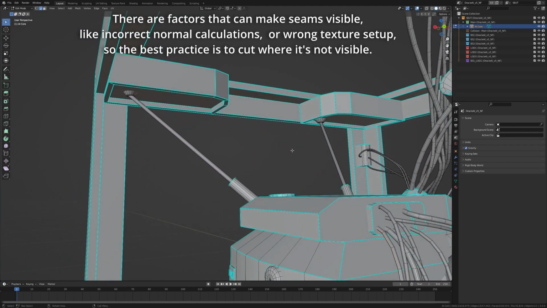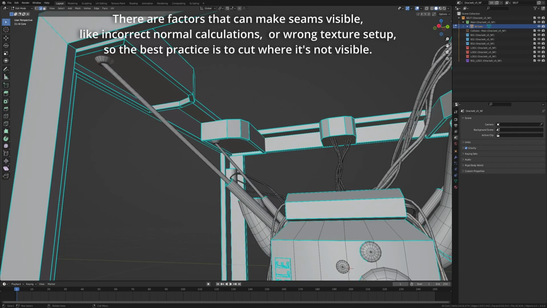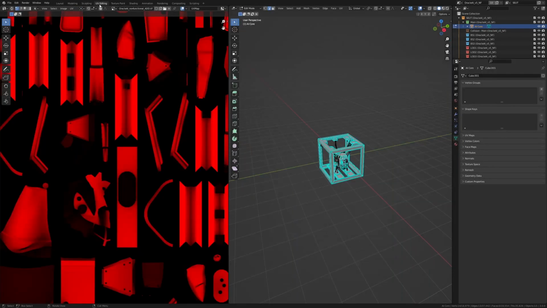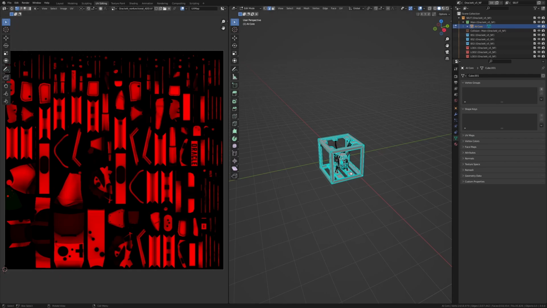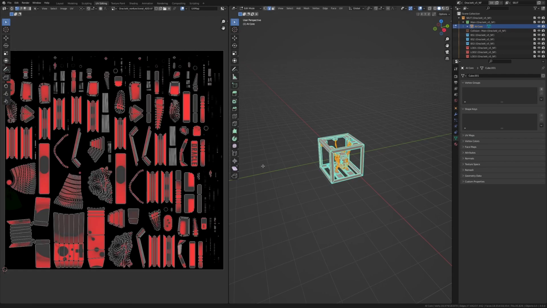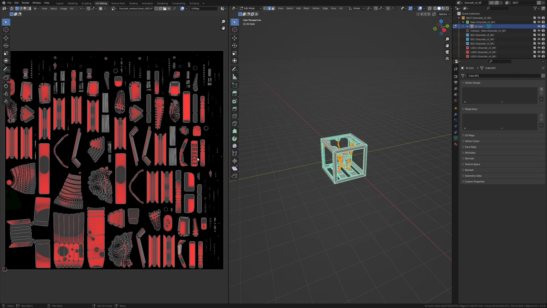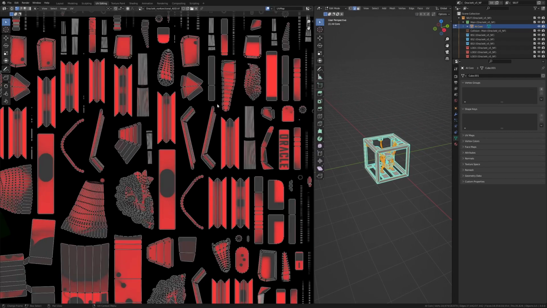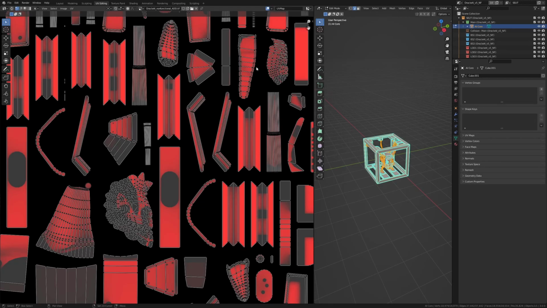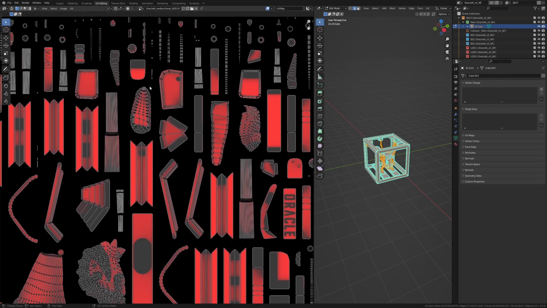UV island is basically how the model was cut up. If you look at this one, this already has some texture in it, just ignore that part. It's basically a cutout of the model.